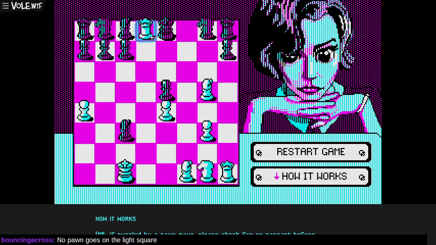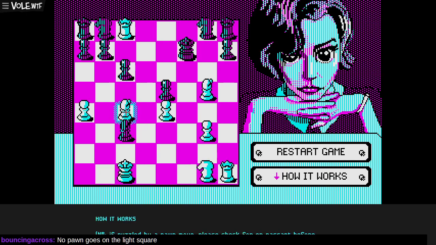So now we check and pick up this bishop. Both knights on the back rank are pinned. So neither knight can move. Neither rook can move because moving a rook would lose a knight. I'm sorry, this rook in the corner in theory could move if it had somewhere to move to. It just does not have a destination. So yeah, we've actually effectively made the computer unable to make a move accidentally.